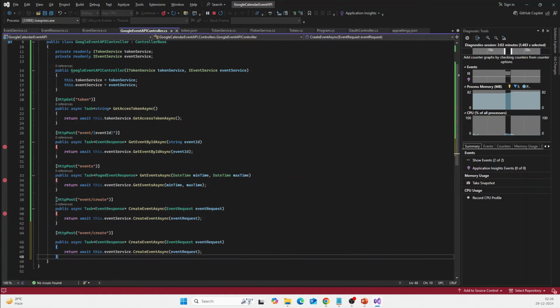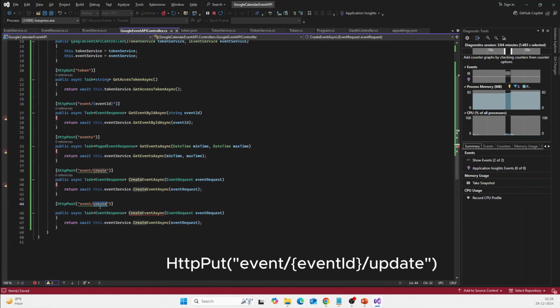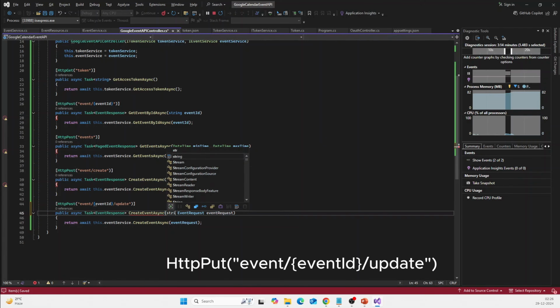Create the same event slash event id slash update, and we will pass the event id in the parameter and call this method as update event.